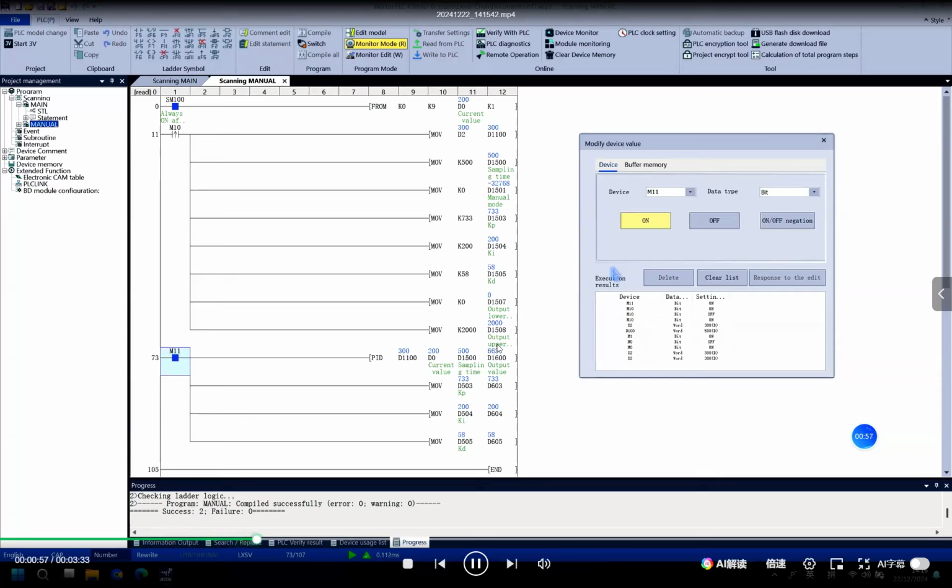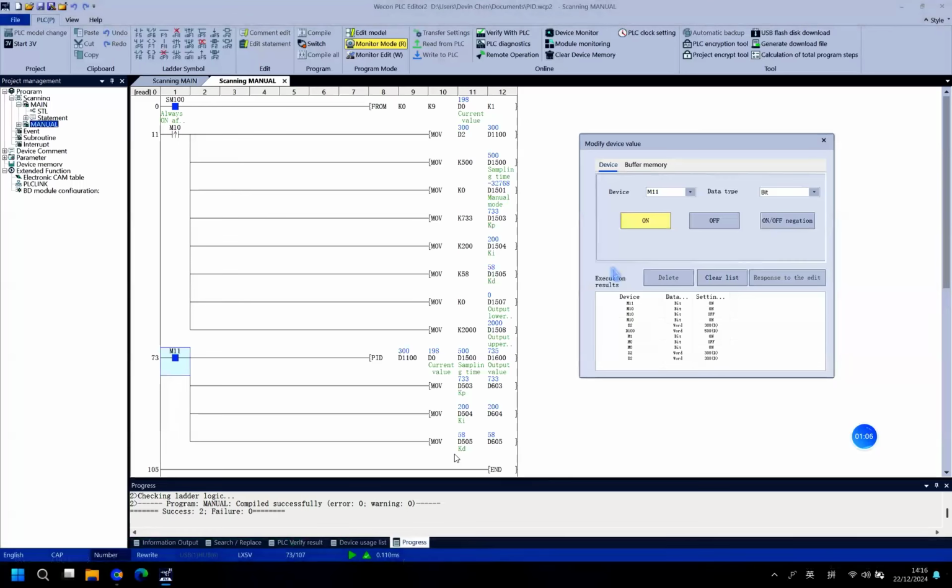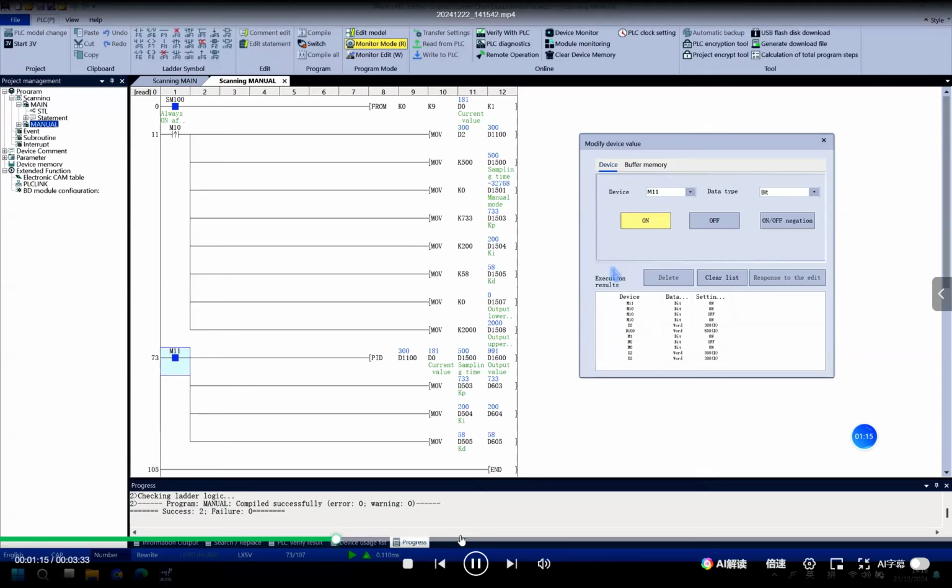The output value also changed. And when the current value is higher than the target temperature, as you can see the trend, the output value decreased.